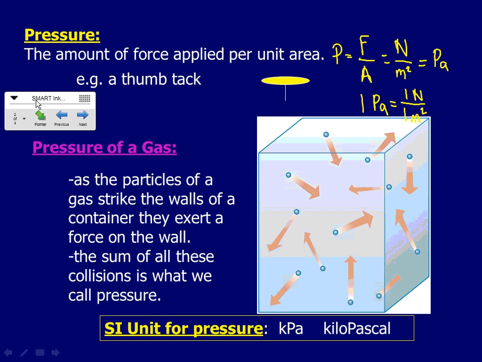As particles move around in a gas, they travel in a straight line until they either run into a wall or they run into another gas particle. If they run into a wall and they bounce off that wall, they will apply a force to the wall. They have a very tiny area, and that force will impart a pressure on the surface of the wall. Now that's for one particle. But in a gas, there are billions and billions of particles.